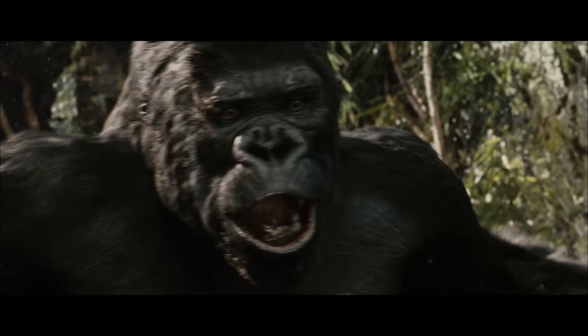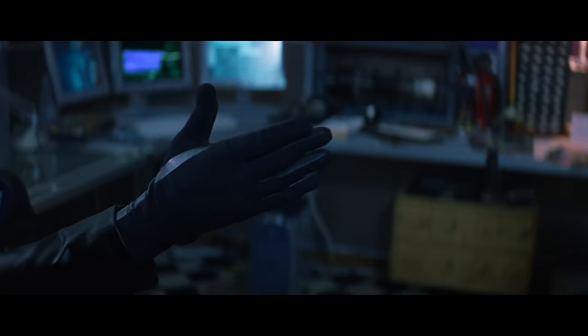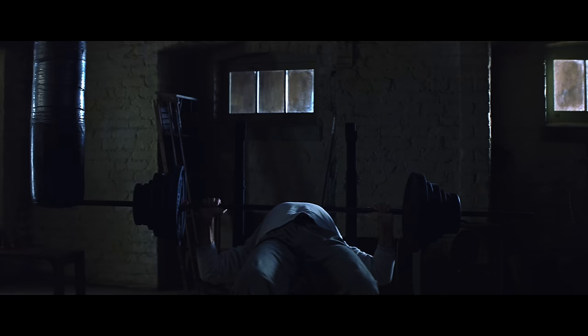If you're interested in reading more about what's contributed to this trend and other historic changes, I'll link to the source of this information below. But today, I'm not here to talk about what's average. I'm here to talk about one of the exceptions — one of my favorite exceptions, and of a $75 million superhero movie, no less.